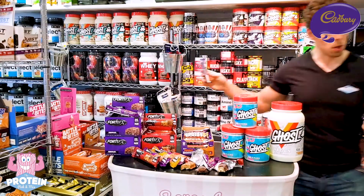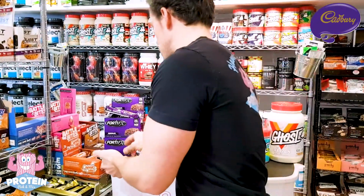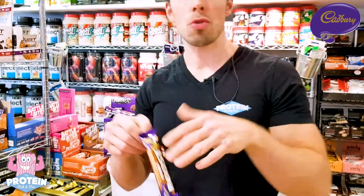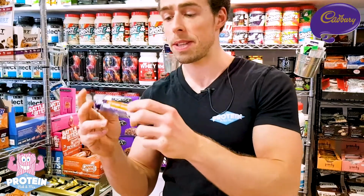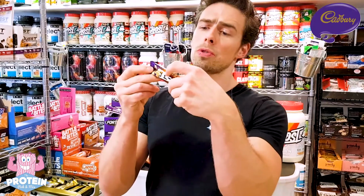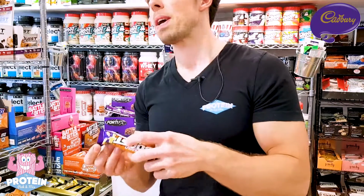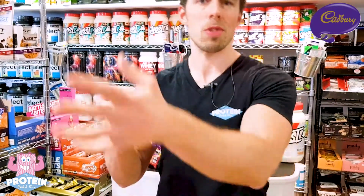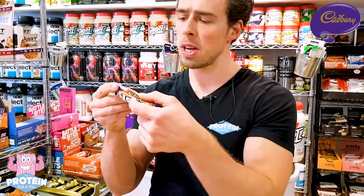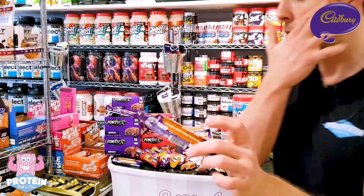Now I'll bring this in so you can see the lovely gold wrapper in good detail. There you go. Not very exciting. I'm going to actually open this to show you. Same thing, nutritionals are damn near the same as for the original Boost we had last year, and indeed the format is the same. To remind myself, I can never follow these things, 250 calories, so it's less than a real Boost, but obviously you're getting a lot more protein and lower sugar. It's 30% lower sugar than the other Boost, so it's still a fairly high sugar bar, with 13 grams of fat. But it's 12 grams of protein, so not too bad.